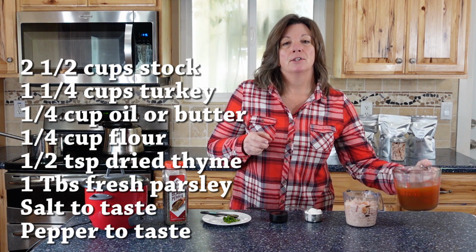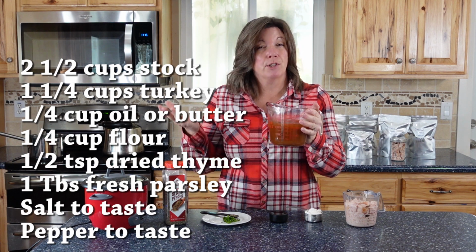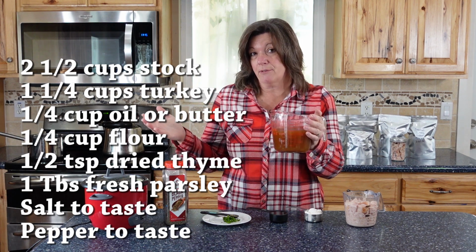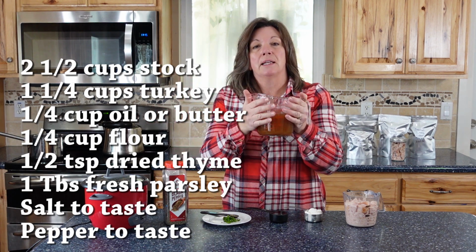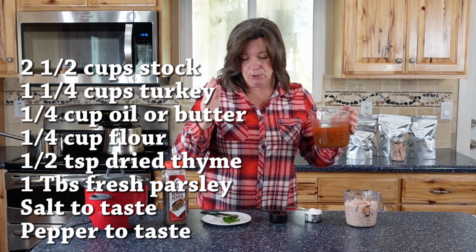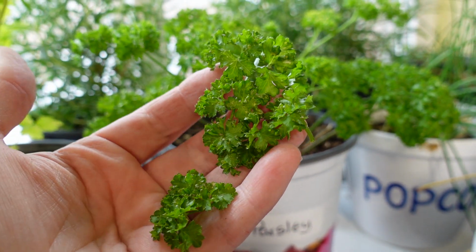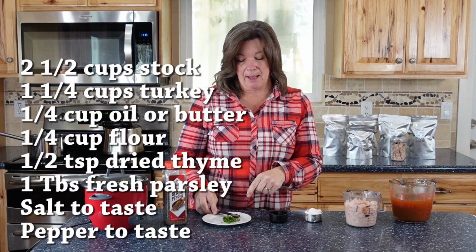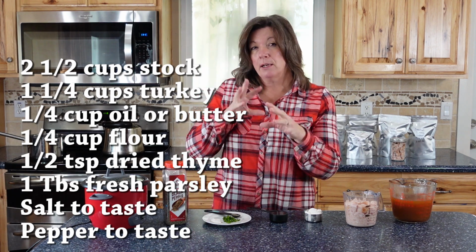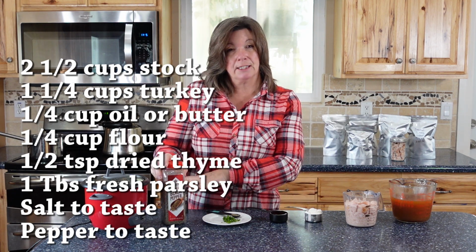This is some stock, and I make my own stock. In fact, we've freeze-dried it, and so you could take freeze-dried stock and reconstitute it. You could use canned stock, you could use drippings from a turkey, you could use whatever it is that you want. And if you don't have enough, you can just add water to equal about 2.5 cups. I've harvested some fresh parsley from my indoor garden, and then we have a half a teaspoon of thyme, because thyme's kind of really powerful. If you use fresh thyme, you're gonna want a lot more. And then we're gonna pepper and salt it to taste.